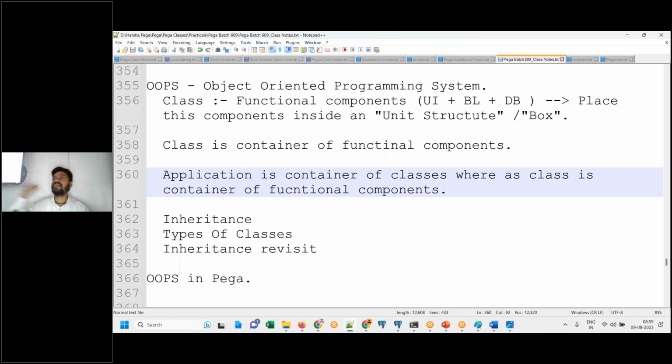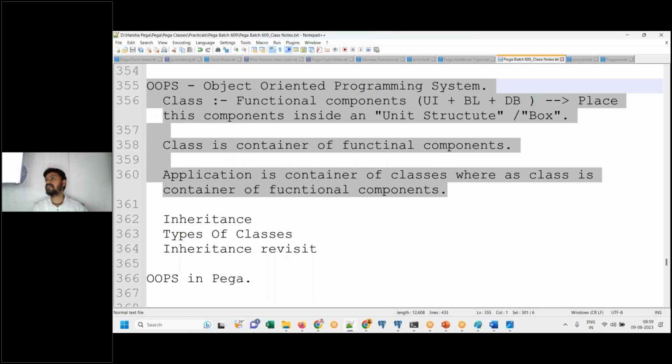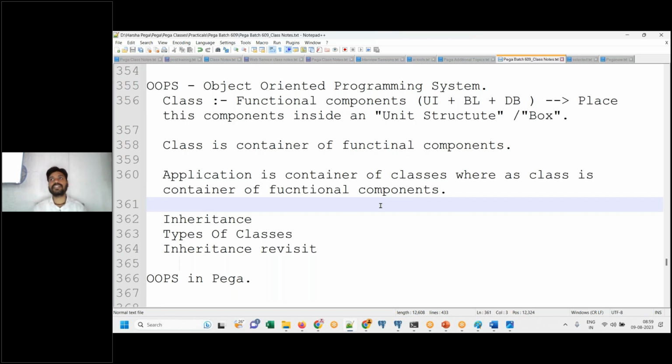I'm not simply teaching this. Same we will see practically. While we are practically navigating and creating, we will create something UI, customer details UI. You should place that inside one class, and you should choose some application to place it inside. Clear everyone? Practically whatever we are going to do, same I am explaining. Okay, so application contains classes, classes contain functional components. We are done with creating application. What about classes? We have to actually create.